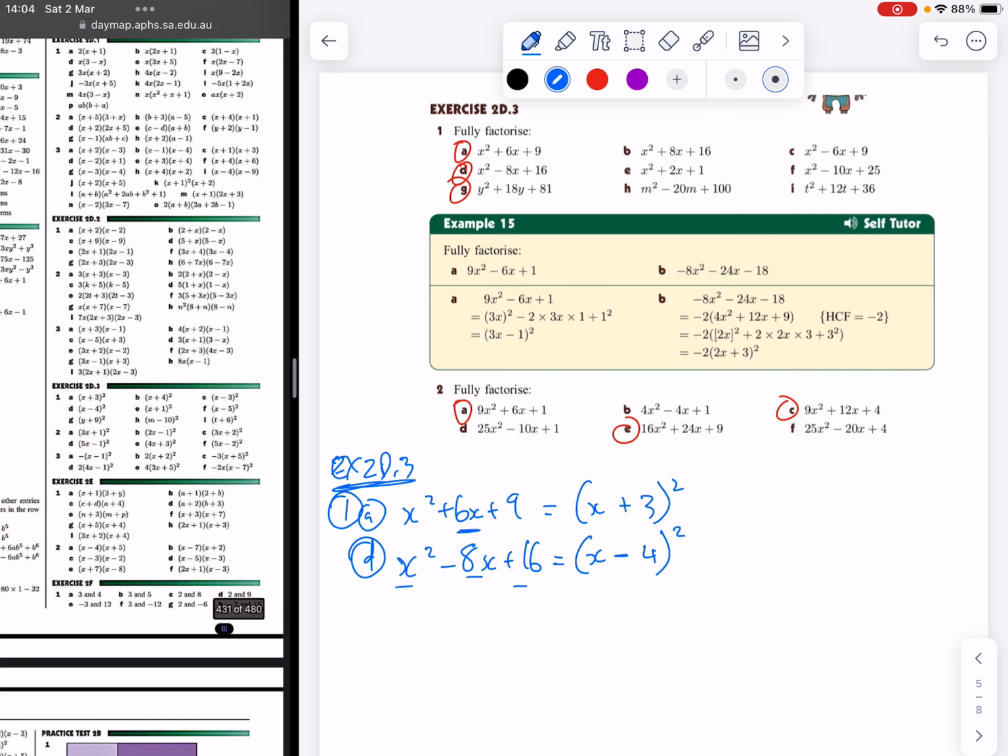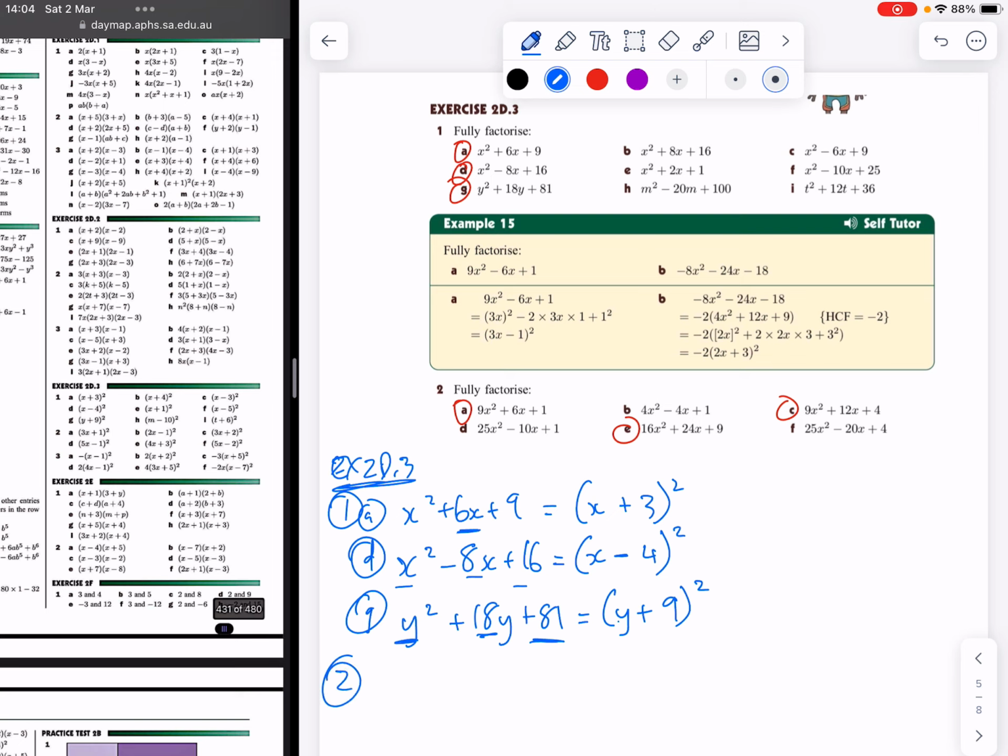ADG. Y squared plus 18y. Why did they change it to y? Let's show it off or something. Plus 81. What do I square? Square number. That's 9 times by 9. So it's y, 9. What's y times by 9? 9y times by 2 is 18y. So that works out. It's the plus 1, so it's plus squared. I'll do 2 before I check.